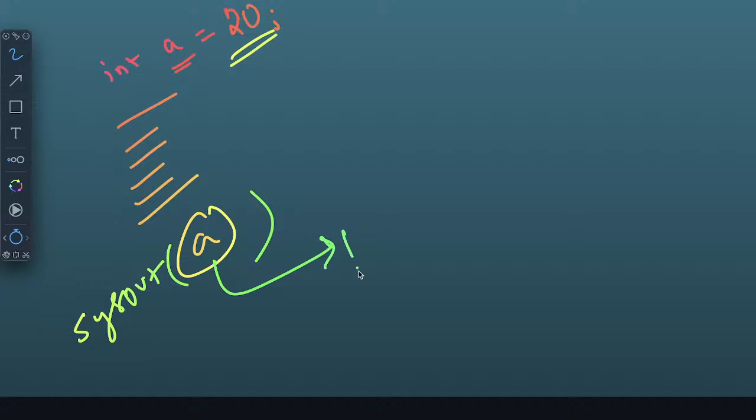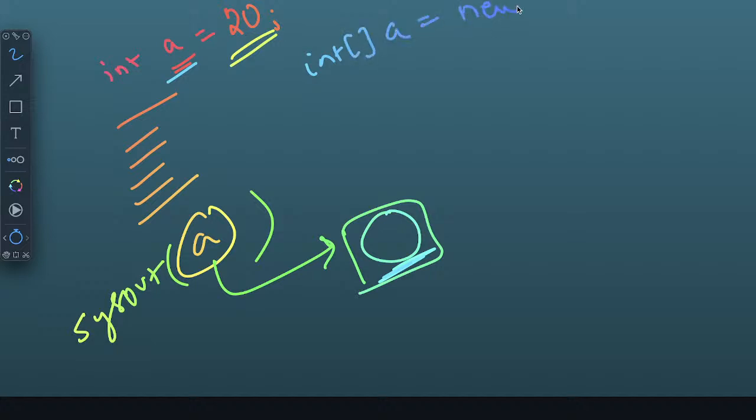A is pointing to some memory location. I just need to call this value and print this value. So the same goes for this array. So let's say I have declared this. So for now int 7, yes, 7 boxes.